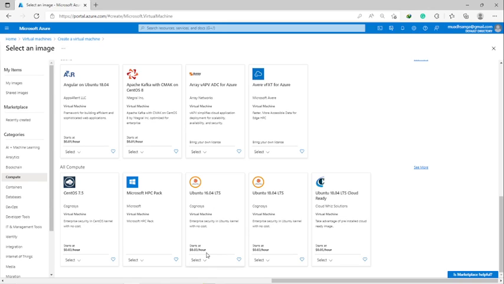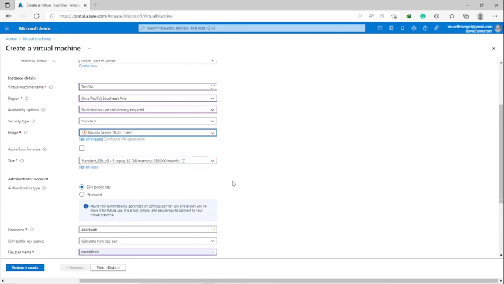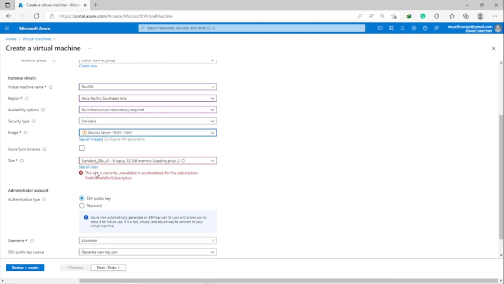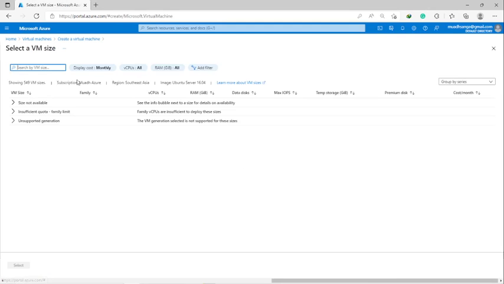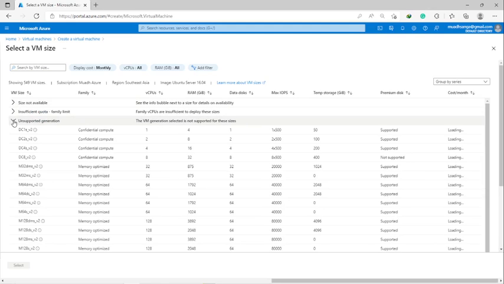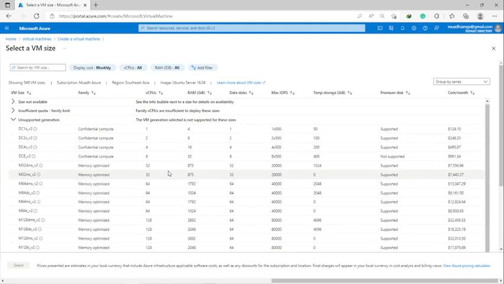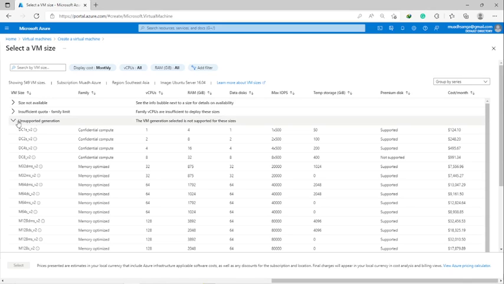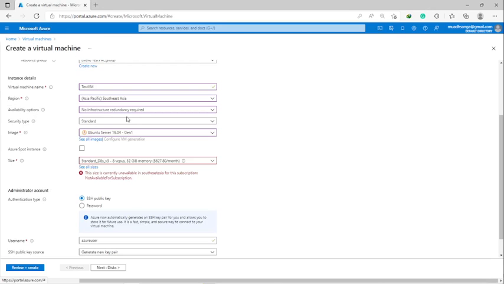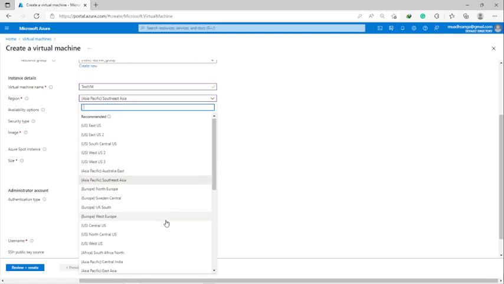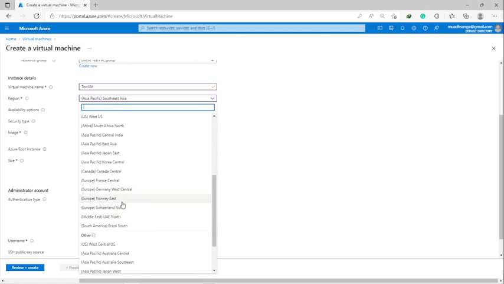It's 0.03 per hour. This time I click on this. These sizes are not available. I think there is no size; these are unsupported, so I have to choose a different region.